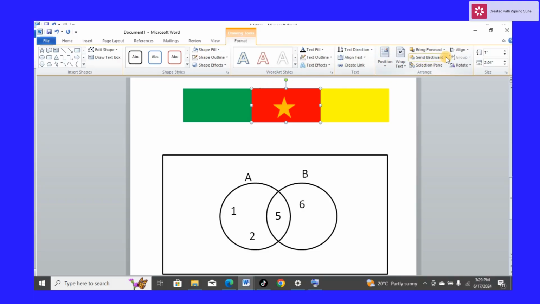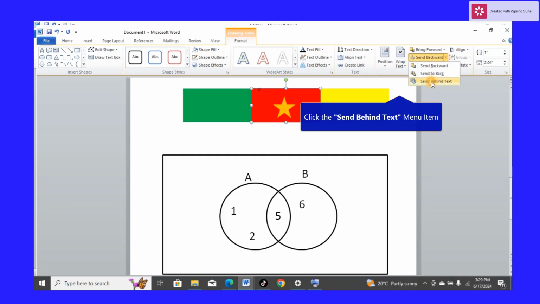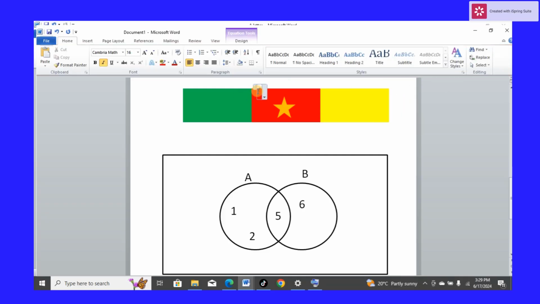You can still click on send. So you click on that small arrow. Let's take send behind text. So it will send it behind the text. Alright, it has sent it behind the text. So epsilon now is in front. Okay, so we can highlight this epsilon and grow the font. So we are going to take just A, and with A like that, we have grown the font of epsilon.